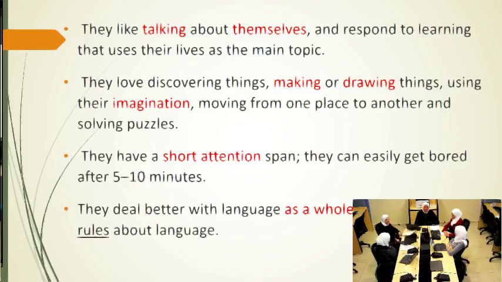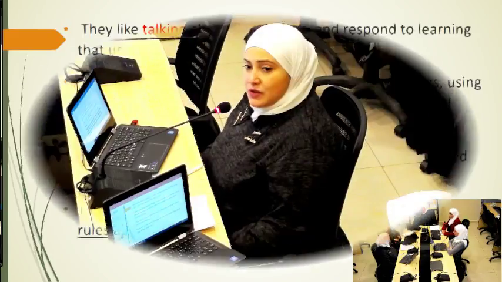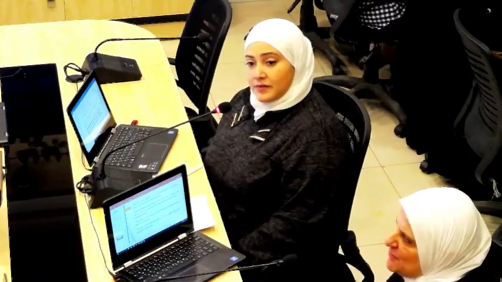Thank you very much. What other characteristics, Ms. Arish, can you tell us about young learners? Exactly. Some young learners lack being patient. So they can't stay in one place or concentrate, even, for more than 5 to 10 minutes. That's a very important thing that the teacher should pay attention to. Yes, this means they have a short attention span. They can't concentrate for a long time. They are easily distracted, as Ms.